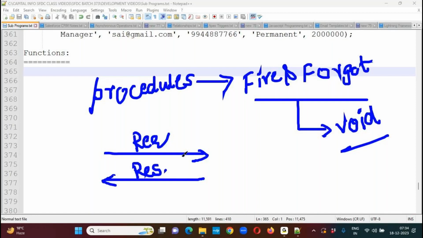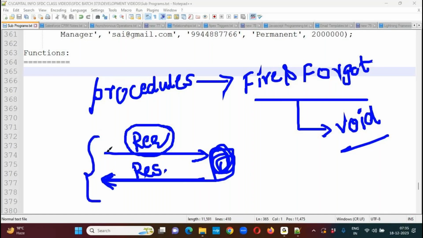When we make a request, it has to process the request and send the response back to me, so based on that response we can take the decision and go ahead. For that reason, I want a feature which will take some input values, do some operations, then send the response back.